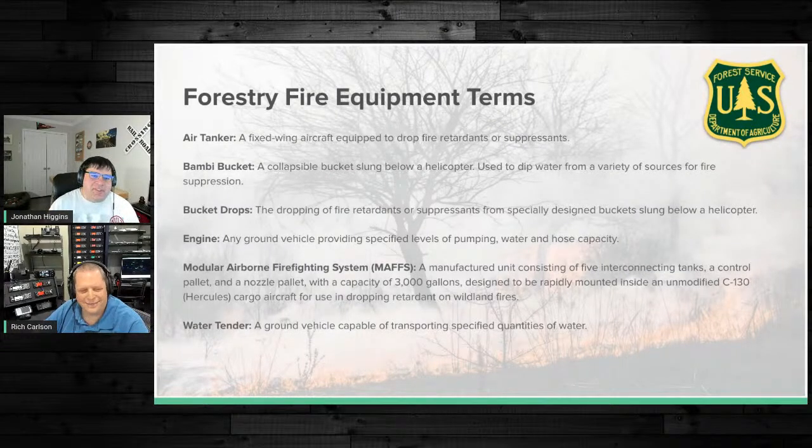Let's go over some of the terminology. When I was doing research for the slideshow, there were lists and lists of terminology out there pertaining to the Forestry Service. What I narrowed it down to is the types of equipment that you would hear over the radio. Everybody loves the big equipment, the aircraft and the equipment on the ground. So I figured we would talk about the equipment tonight.